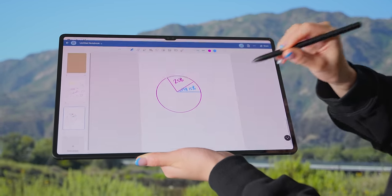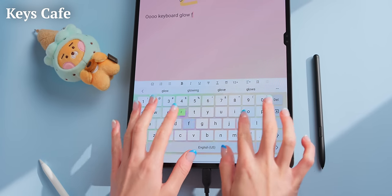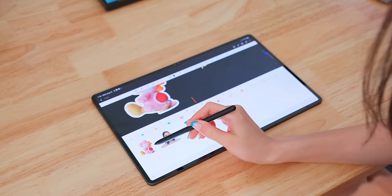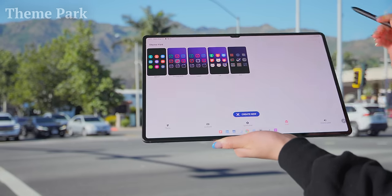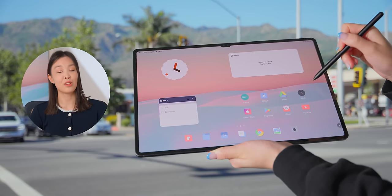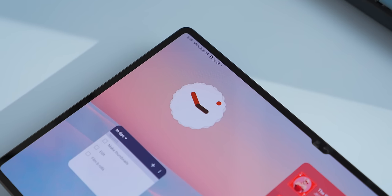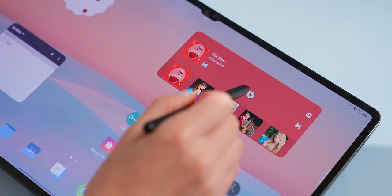The Keys Cafe app from Good Lock is really great too — I love using it to add backlight to my keyboard. You can also make a sticker in the photo gallery and access those stickers in the Samsung keyboard, which is really great for note-taking or journaling. Another cool Good Lock app is Theme Park, where you can essentially make your own custom theme. On Samsung phones I'd rather just apply a theme from the Galaxy Store, but unfortunately those Galaxy Store themes aren't available for the tab, so this is the alternative. I've used this to apply some custom icons downloaded from the Play Store, and I've added widgets to fill up the massive home screen — like a clock from Pixel Clock, a to-do list from TicTic I can check directly, and a Spotify widget.